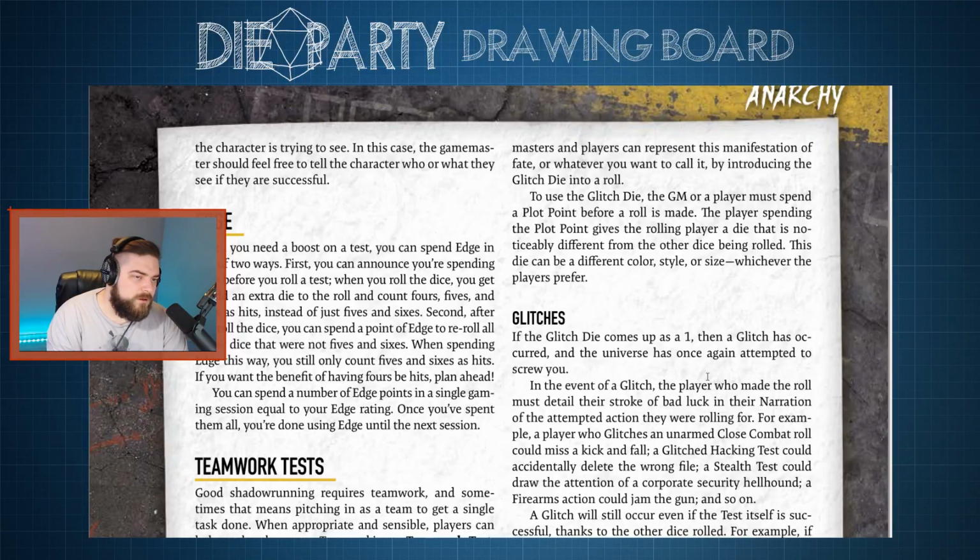The player spending the plot point gives the rolling player a die that is noticeably different from the other dice being rolled. This die can be a different color, size, or style, whatever the player prefers. If the glitch die comes up 1, then the glitch has occurred, and the universe has once again attempted to screw you. In the event of a glitch, the player who made the roll must detail their stroke of bad luck in their narration for the attempted action they were rolling. For example, a player who glitches an unarmed close combat roll could miss a kick and fall. A glitched hacking test could accidentally delete the wrong file. A stealth test could draw attention of a corporate security hellhound. A firearms action could jam the gun and so on.